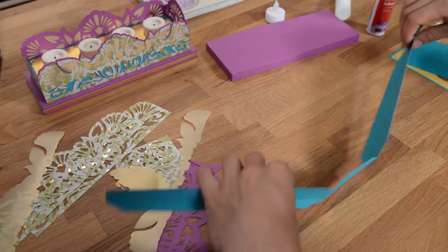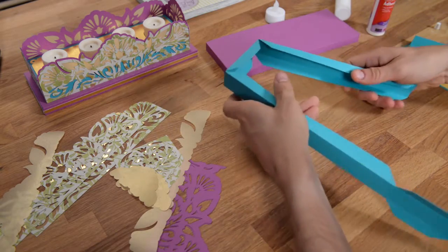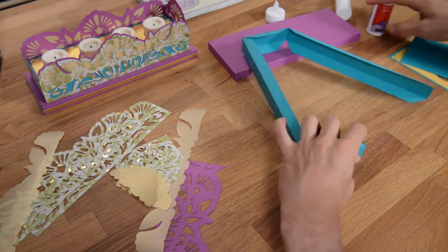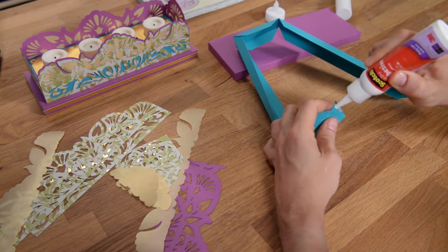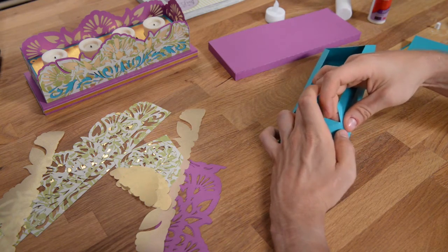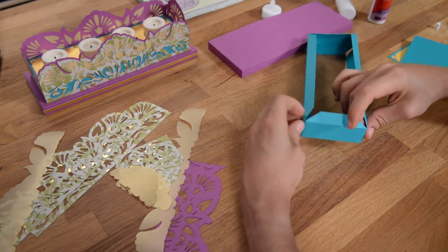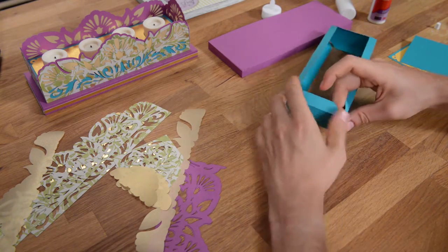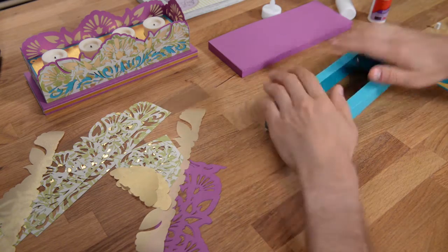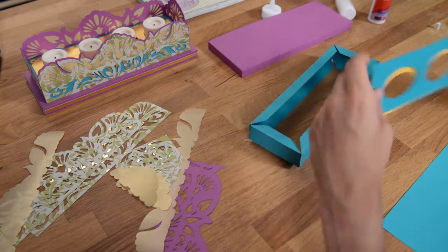Okay. And again, I'm just going to fold these in. And we've got another little structure. I'm going to connect these two segments here, like so. Okay. Now as you can see there, I didn't let that dry long enough, but for the sake of the tutorial, it's okay.